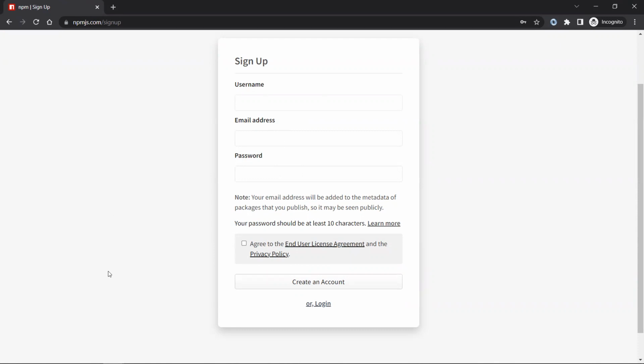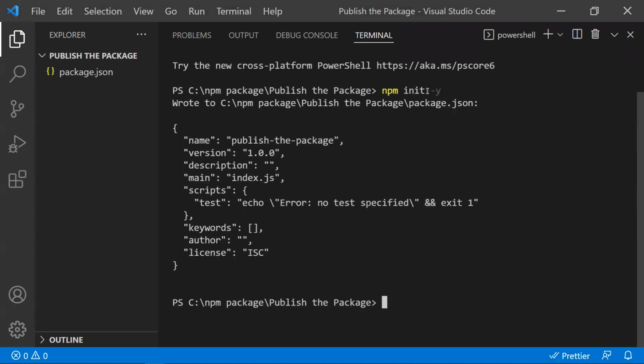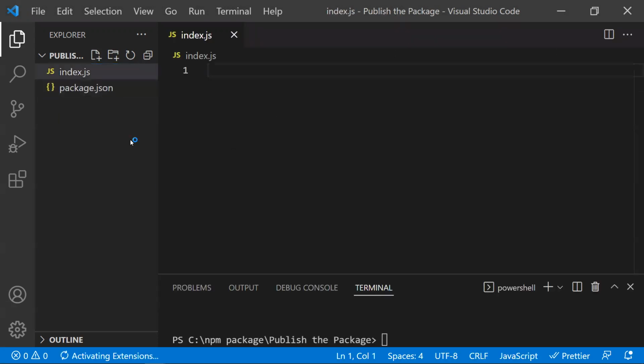Now let's do the second step. In the second step, you're going to write a package or a module. You need to build a module and export it. For that, the first thing we need to do is npm init -y, so it will automatically take all the default values. That's the reason I have given -y. Now we have the package.json file. I will also create one index.js file. So now we have the index.js file and the package.json file.